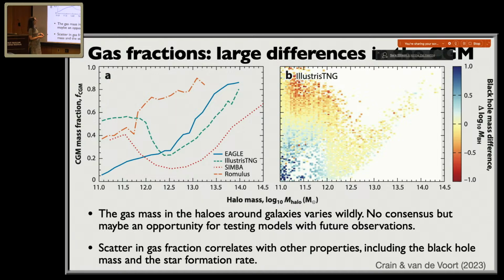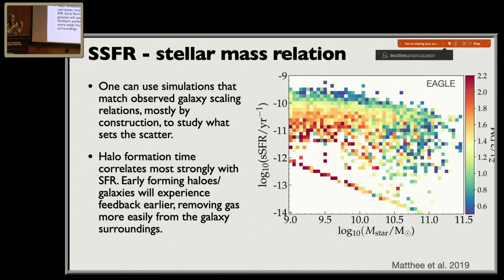So you end up blowing out your baryons much more when you do that. It then also scales with the star formation rate, because if you've done a lot of feedback, you now have also not just depleted your baryons from the CGM, but also from the IGM. So it also correlates with the star formation rate. And therefore, it's important to ask what it correlates with most strongly, because all of these things are intimately connected.